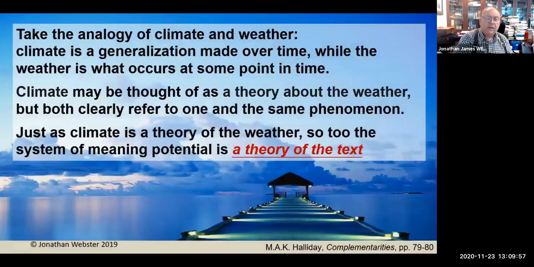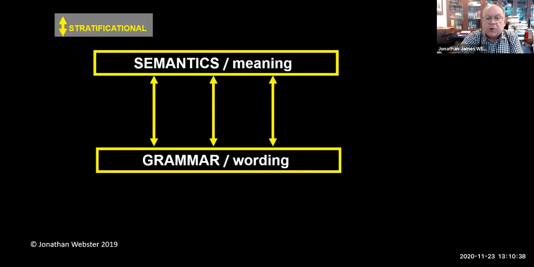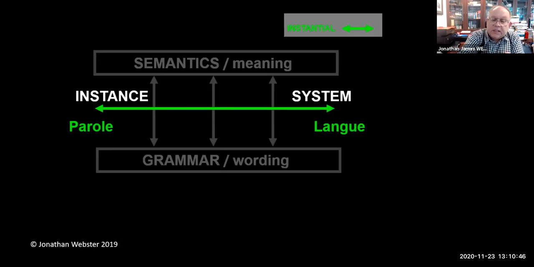Now, what is this idea? Think about it like this. What you're saying is you attach probabilities to each of these choices, and as you use it, those choices are going to be changing in terms of their probabilities depending on what you've heard. What does that mean, though? If you take a look on the left, you have the instances, and on the right, you have the system. And you notice the arrows point both ways. So we're saying it's not just this stratification, it's not just the layers, it's not just these connections. In other words, the instances of how you use language are going to change the way the language is.